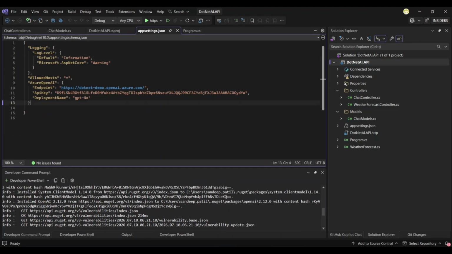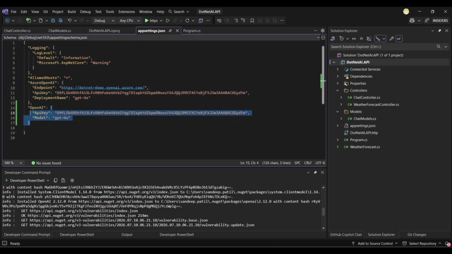So here we simply copy paste and name this object OpenAI. For now, I simply copy the API key from here itself. Later, I'll quickly show you how to create this OpenAI key and deploy the models.